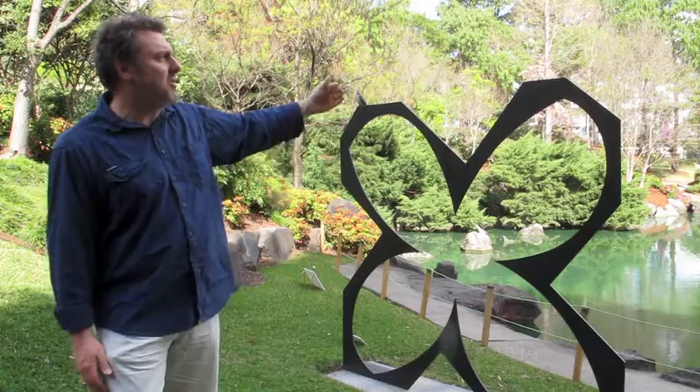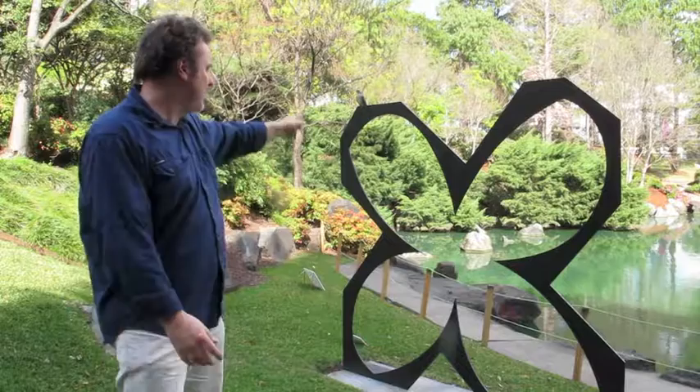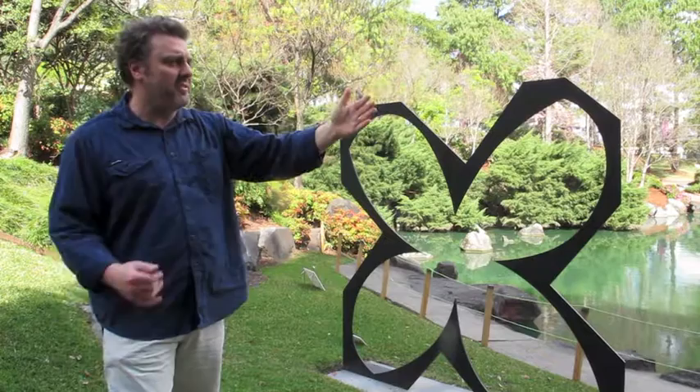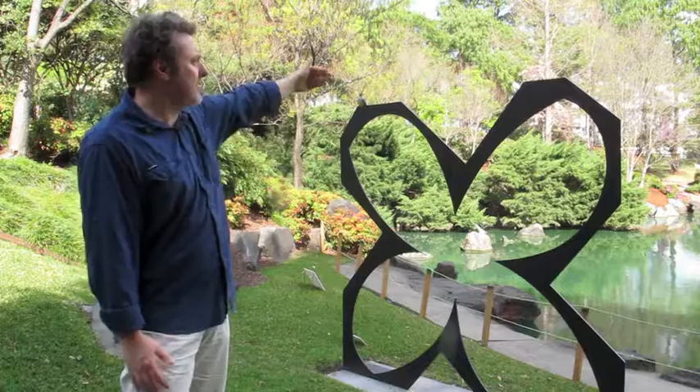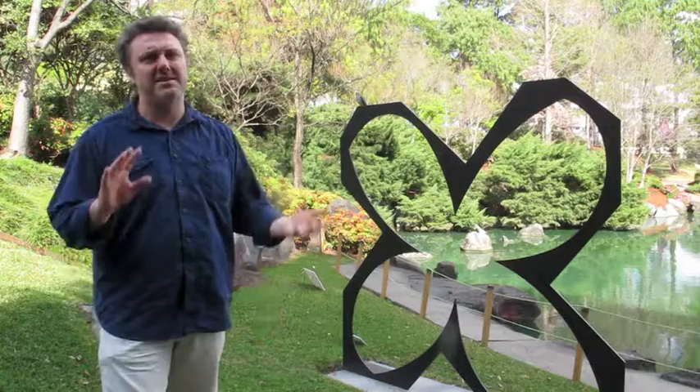The beauty of having this work here and having this sort of negative space is it's actually framing the landscape. So you look at the landscape of the garden through the aperture of the flower form that's in here, which gives you these really great views. And as you move around, the garden sort of expanding and contracting all the time. So you see one sculpture here and then you look across to another, but then you notice the curves of the pruning that the gardeners have done here — such an amazing job. You can almost capture the landscape within this work.